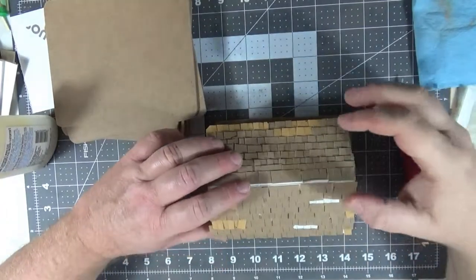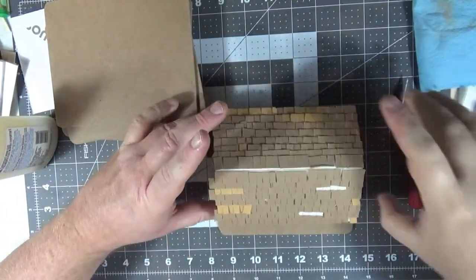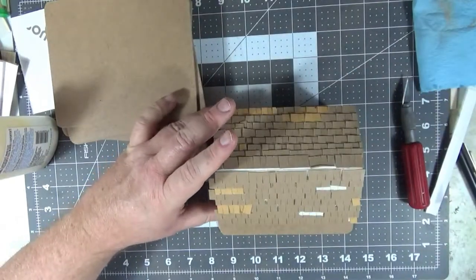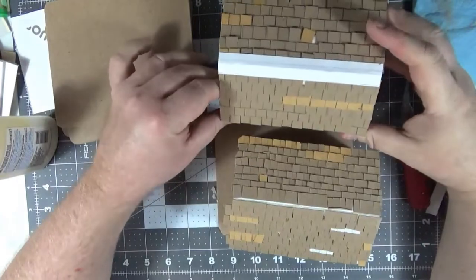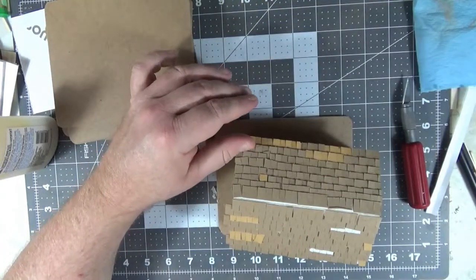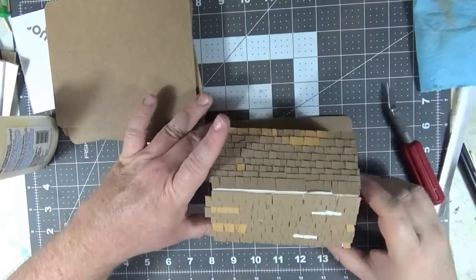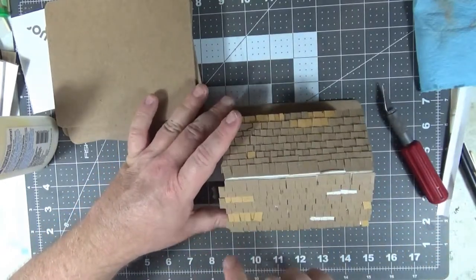Okay, so here we are back again. I've gone ahead and put the shingles onto the roofs on all 12 of the houses. I used a few different sets of shingles because I actually ran out and had some left over from a different project, so I've got a whole selection of different ones. The next step after you've put the shingles on is we're going to cover this seam and do some pruning on the sides.